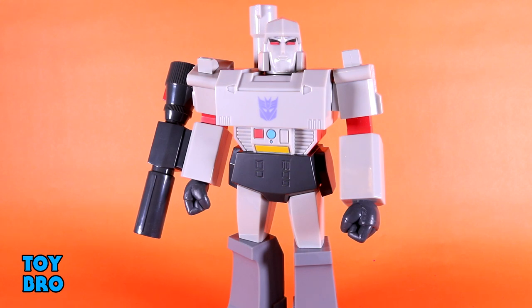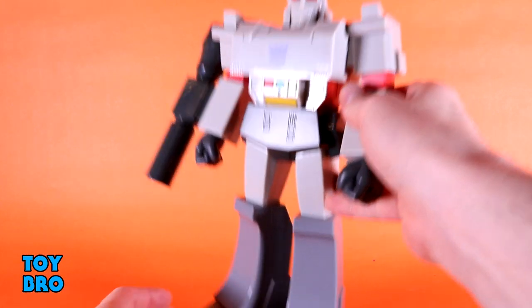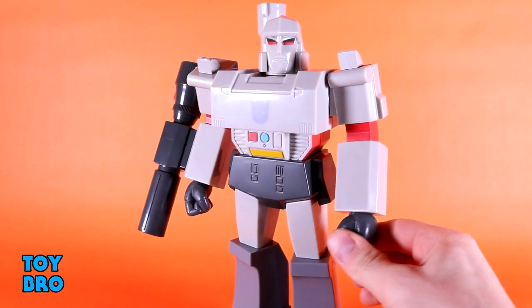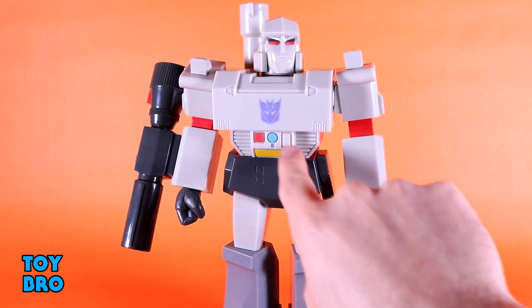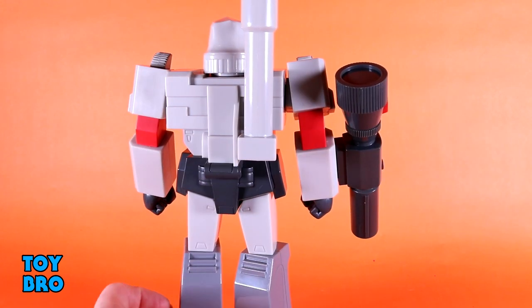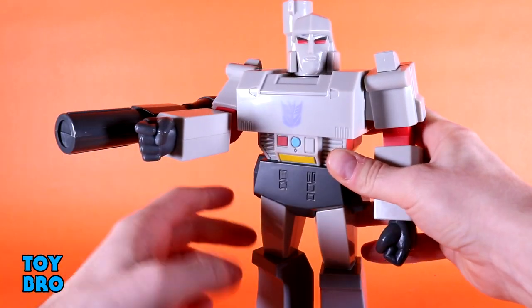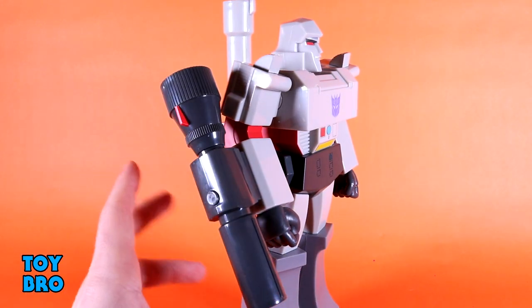Megatron is probably my favorite of the two — not just because I generally prefer villains, but his design is really strong. He looks very similar to the ReAction figure. The figure is mostly cast in gray plastic with darker gray legs as a separate piece. He comes with two fists, a little control panel with paint, and red on the inside of his joints at the abdomen and elbows. He has a cannon sculpted on his back — it doesn't move, it's just attached. The separate barrel cannon with sight is done in off-gray black with a red paint accent.